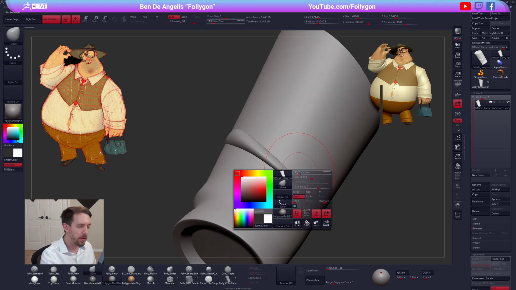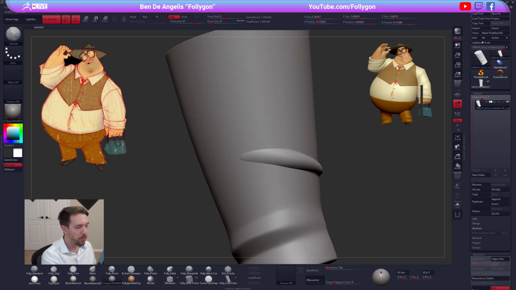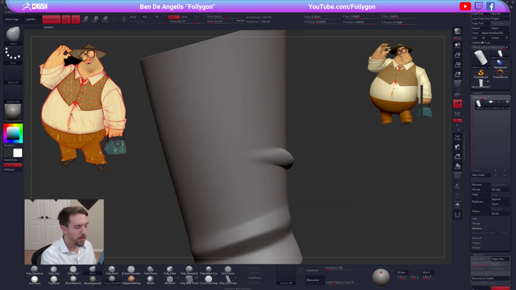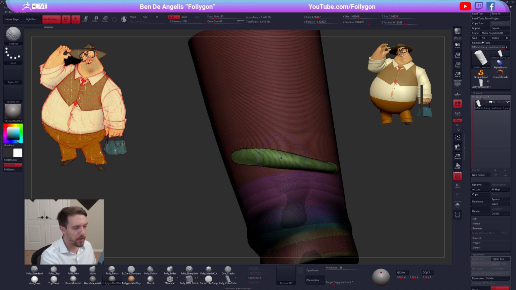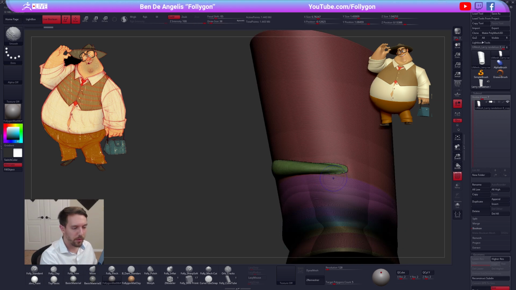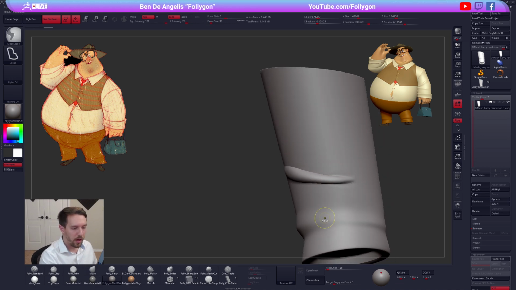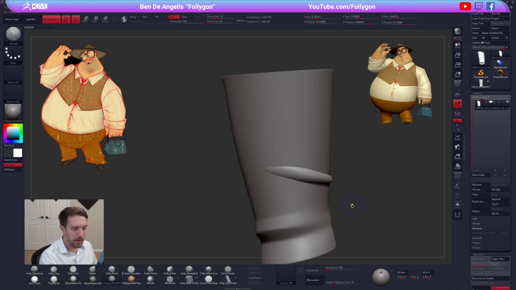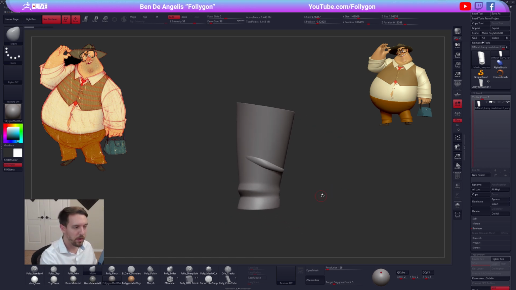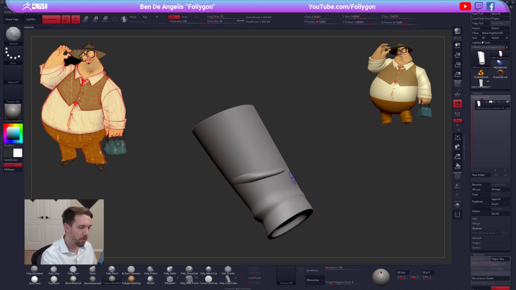So now all we have to do from here is start to clean this up. We can start transitioning it nicely with some alternative smooth, holding the Shift key, letting go of that, and then starting to smooth that together. You can see that because the geometry is of a different resolution here, the tessellation that occurs where those are combined, where it just kind of stitches everything together, is pretty dirty. So what we can do is remesh this to clean it up. Really, there's a lot of different options here. My preferred method with something like this would be to ZRemesh it really low and then project the form back.